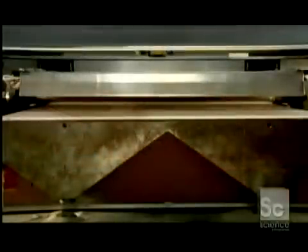As soon as the printhead has finished printing a full slice of the object, powerful overhead heaters ensure the layer is completely dry. A roller then applies a new layer of powder a fraction of a millimeter thick, and the printhead adds a new layer of binder. This builds the object from the bottom up.